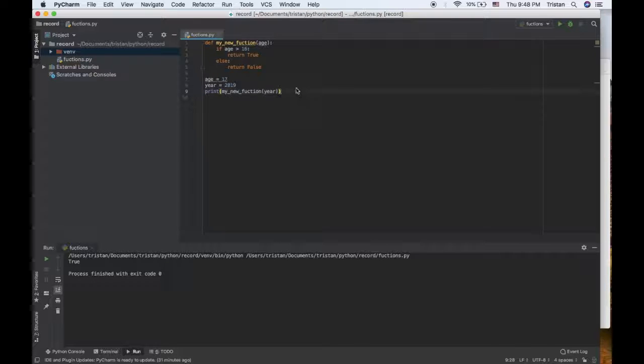Sometimes I can be lazy, and I don't always want to give this function a variable when I run it. Sometimes I just want to run it and see what happens. So in that case, I have to give the function a default value. So up here when I'm defining it, let's just say the default value is 0.